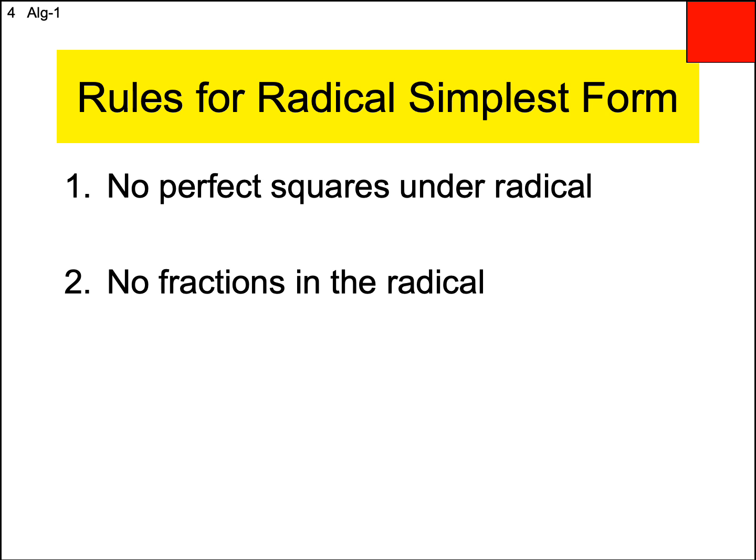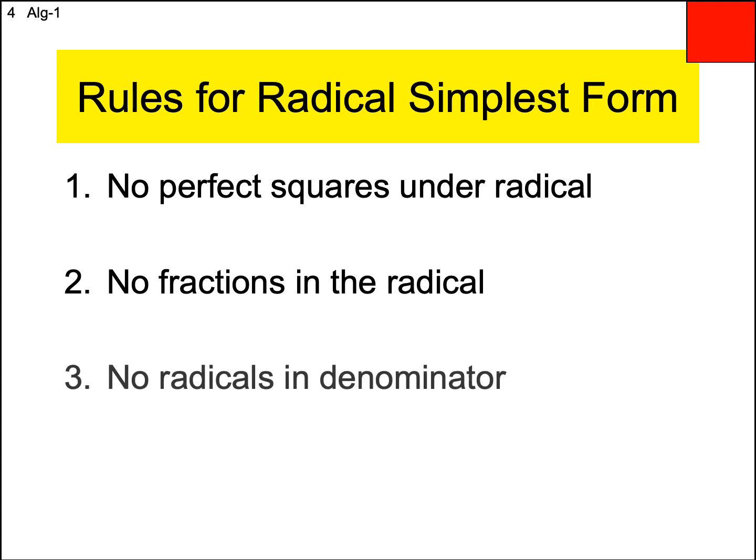And the last one, the one that is the bane of most math students, is that there are no radicals, meaning no square root symbols, allowed in the denominator of a fraction. You're like, well, didn't you just say there were no fractions allowed? I said that. Rules 2 and 3 are a little bit complicated. I need to show you some examples. But Rule 2 says you can't have any fractions underneath the radical symbol, the square root symbol. And Rule 3 says, well, if you have a fraction, you can't have a square root symbol in the denominator. So what does all that mean? Let's look at an example of each one.